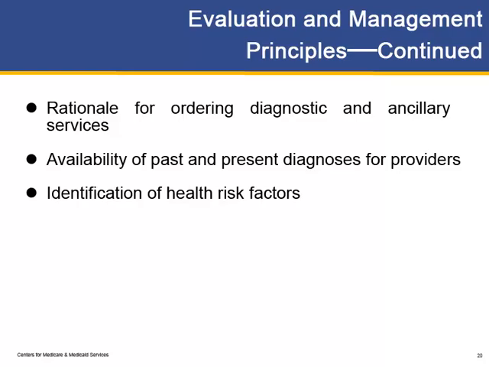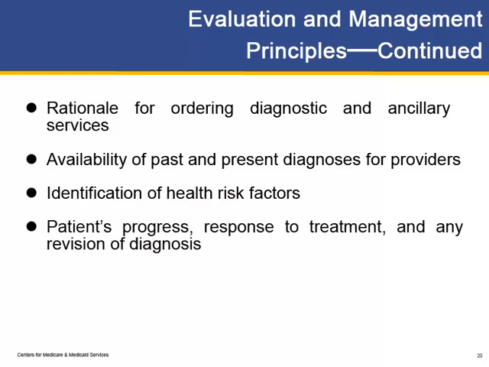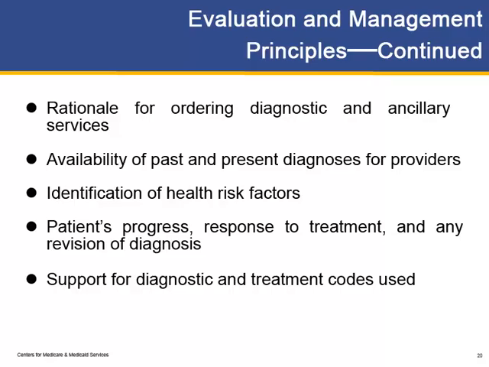The patient's primary provider or other designated provider must also document the patient's progress, responses to treatment, any changes in treatment, any revision of the diagnosis. Finally, the diagnostic and treatment codes must have sufficient support in the documentation to warrant using those codes. With these principles in mind, let's look at the three main points the orthopedic surgeon will have to consider for selecting the proper CPT-EM code.